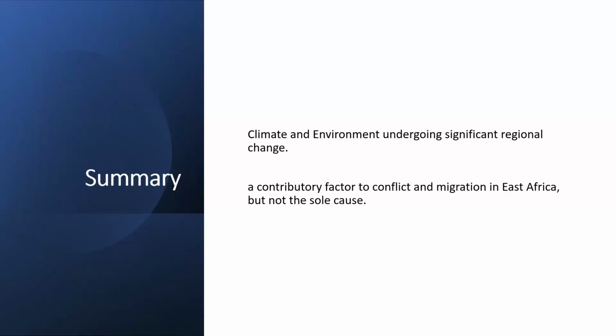So, just in very quick summary then, we recognise and we can very clearly see in our data that climate and environment are undergoing very significant and very rapid change. Giving your students access to this democratised data allows them to interrogate that in a very real way and allows them to play around with those data in a very real way. And we recognise that, yes, climate and environment change is contributing to the very significant issues impacting upon this area, but it's not the sole cause of conflict and migration. And I think that becomes one of the key takeaway messages from today. It's a contributing factor, but it's not the sole cause.